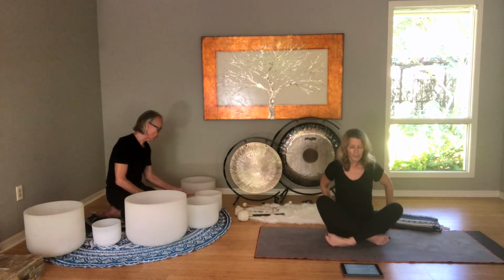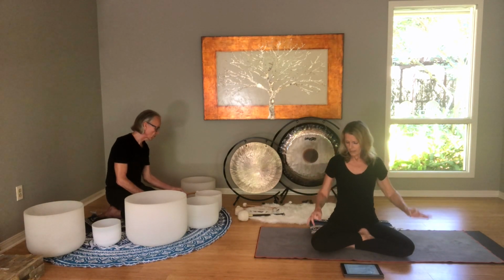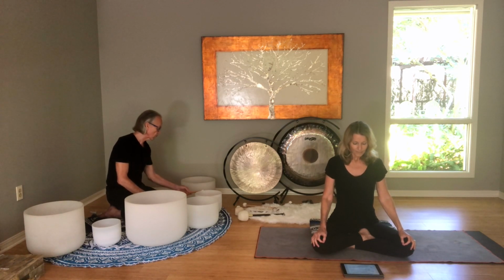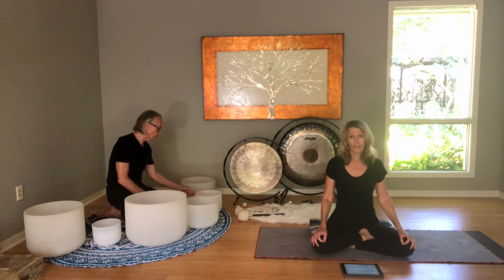Nice, comfortable, cross-legged position. I like to sit up on a blanket. It helps elevate the hips. Find Gyan Mudra, both hands. Thumb and forefinger touching, hands on the knees, eyes closed. Visualizing orange just below your belly button.